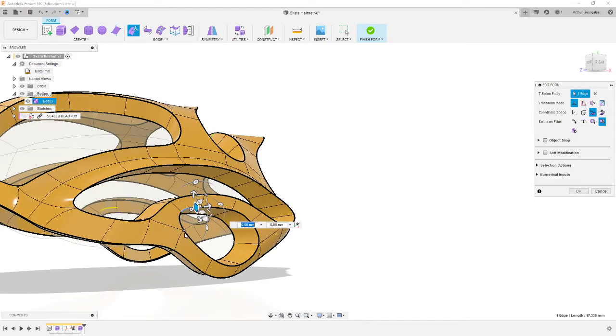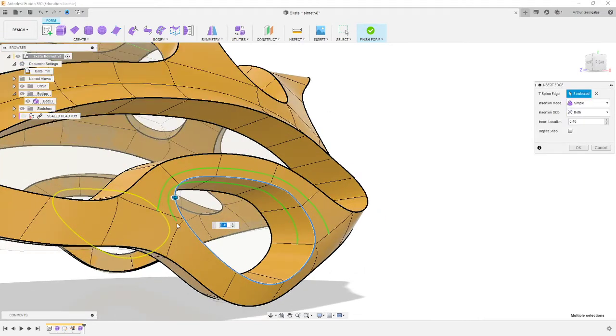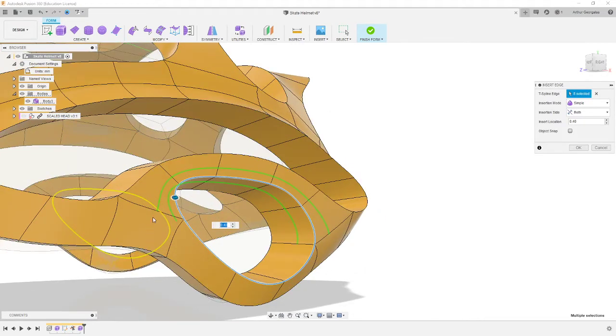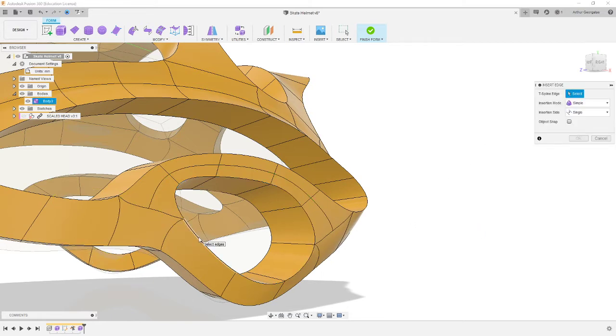Same thing on this, because we've got this circle here, we can have a go at seeing what happens when we insert an edge. So right now, because we've got this area where it meets up quite weird here, it's only going to want to put an edge on this top section, which is fine. We just want to make sure it's 0.5 and we go okay. We can repeat insert edge across the bottom.